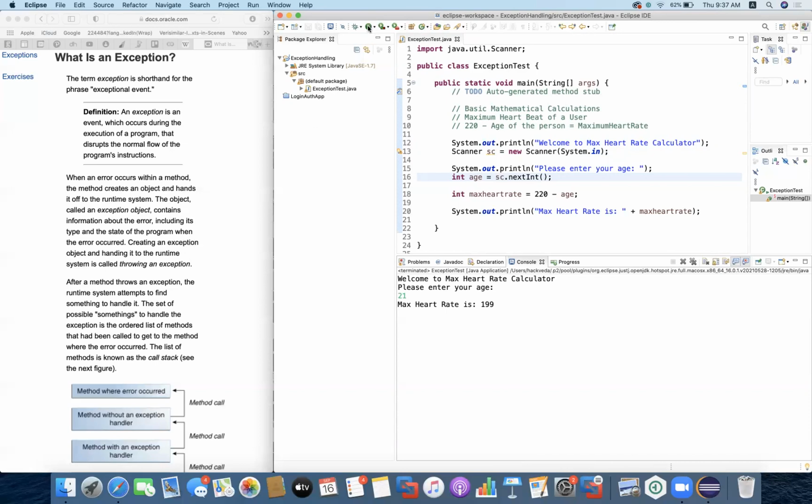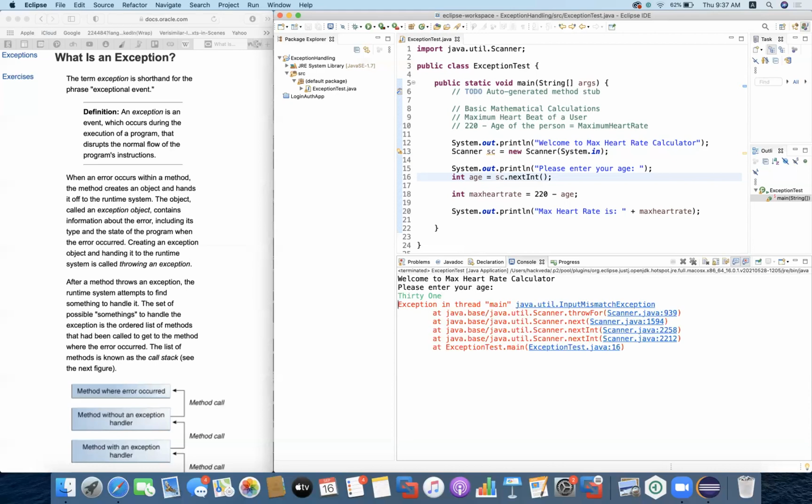But now, instead of the integer, if I give something like, what is your age? My age is 31. I said it like that because I don't know I need to enter an integer. So mistakenly, what the user did was enter 31 in English, and once he entered it, we landed up in an exception now.